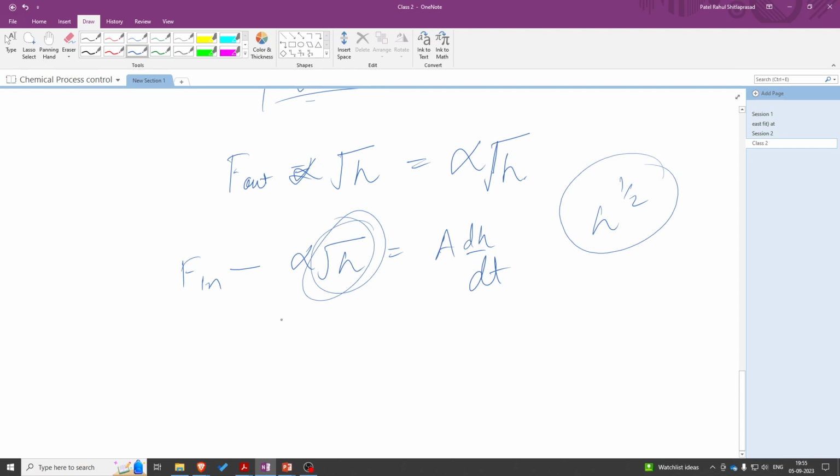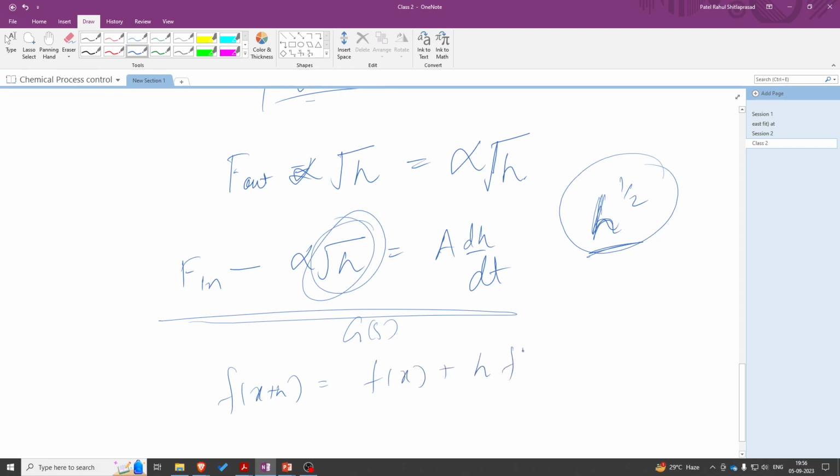So finding the Laplace transform of this equation and ultimately the transfer function of this model will become difficult. Whenever we face any non-linear term in the system, we need to linearize the system, basically convert this non-linear term into the linear form. One way to do this is using the Taylor series approximation.